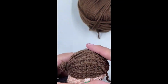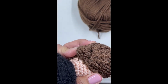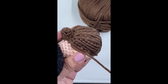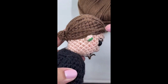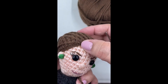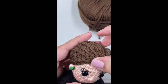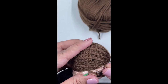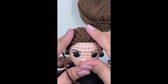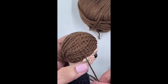And one more thing that I do on the side, I'll come out like down here. There we go. And then I'll come up behind the ear and come up somewhere up here to kind of cover the edge of the wig cap. So do that. I like how that kind of covers that up. And let me go to the other side real quick.